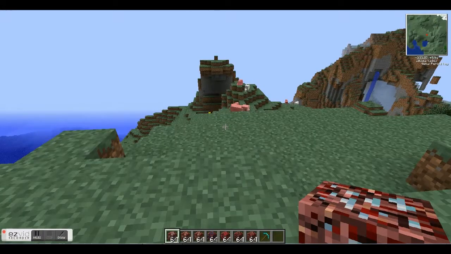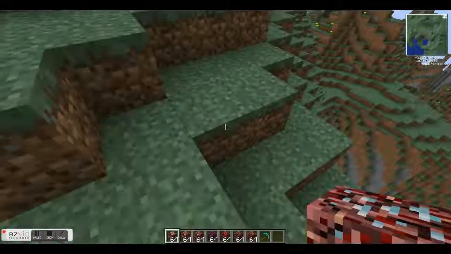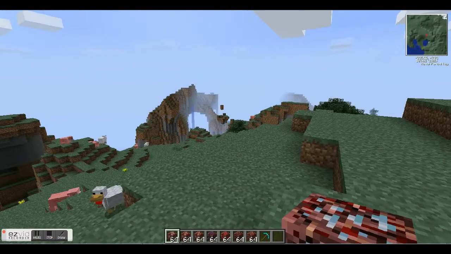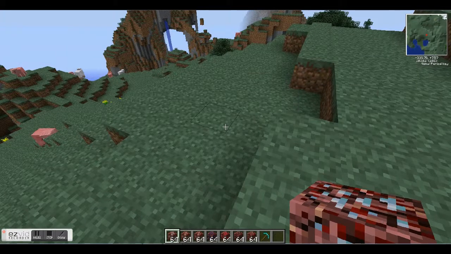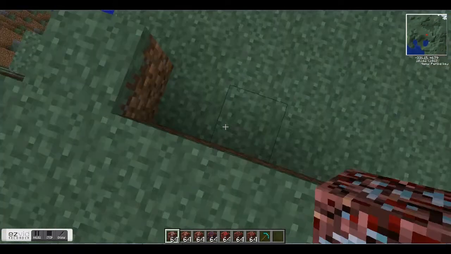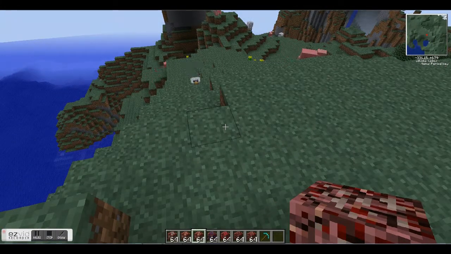And the nether ores mod. Right, so yeah, it's kind of self-explanatory. What it does is add ores in the nether. No, you won't believe it. There's ores in the nether. I thought it was just bleach.